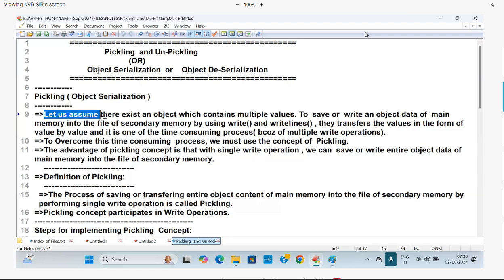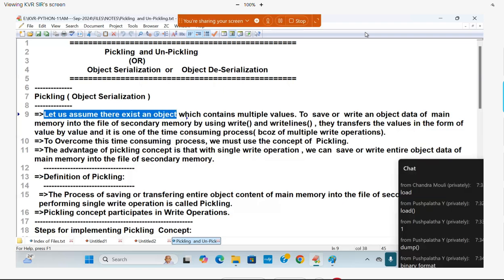Let us assume that there exists an object with multiple values, like a list containing multiple values. To save or write the object data of main memory into a file of secondary memory by using write or writelines, they transfer the values value by value. And it is a time consuming process because of multiple write operations.